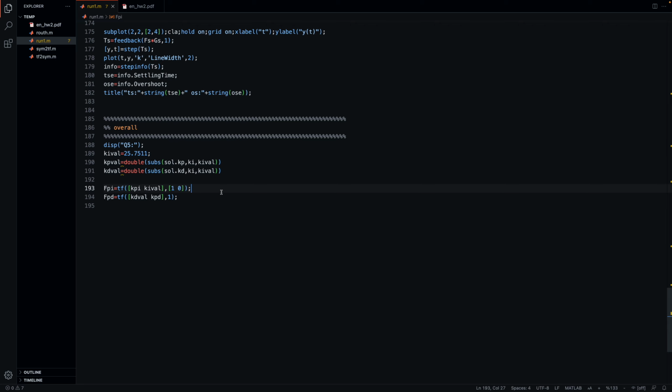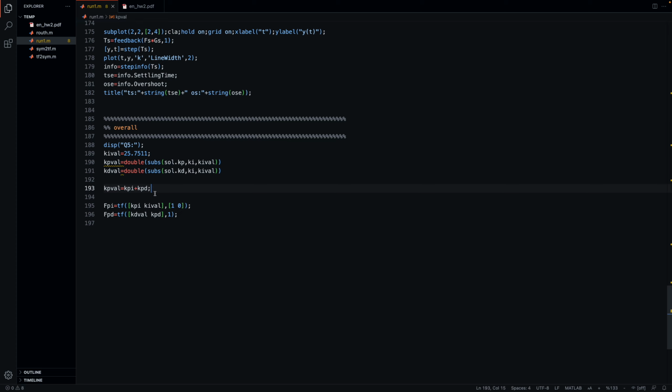So we have kind of two controllers because we have separated up this PID controller into its PI and PD parts. And also we will have two feedback loops, and I'll show you how that's going to work. Now, the only thing that we didn't directly use was kpval, which is this value here. And our rule is to have the same proportional part. So we will just decompose it into KPI and KPD, but their sum should stay the same.